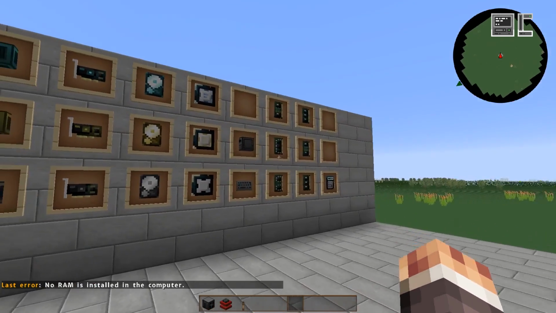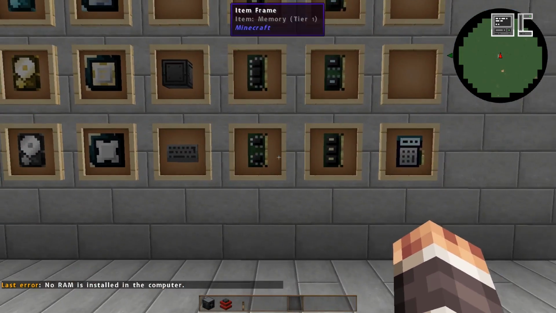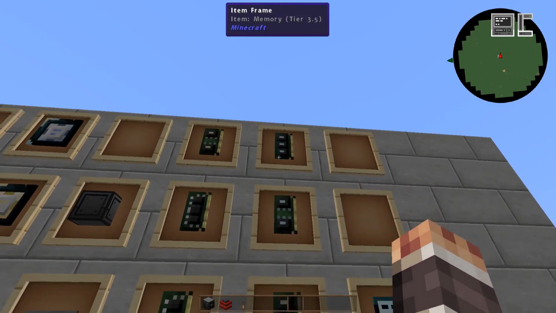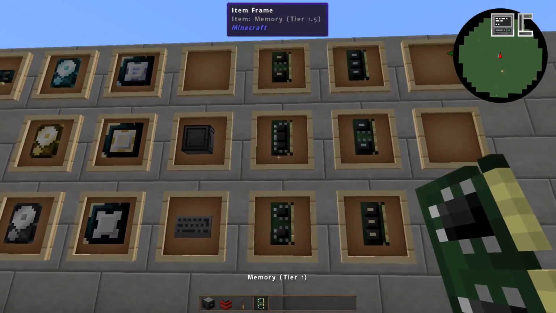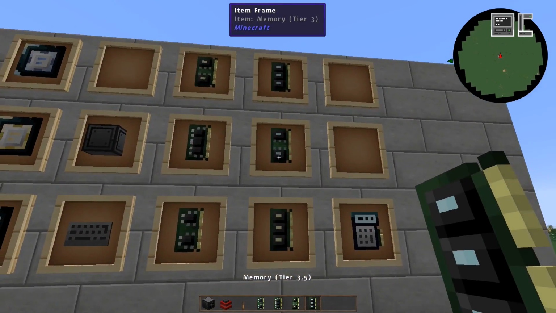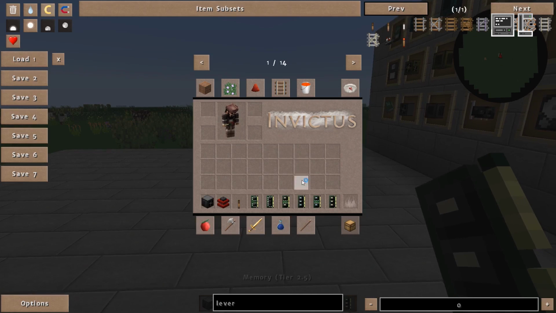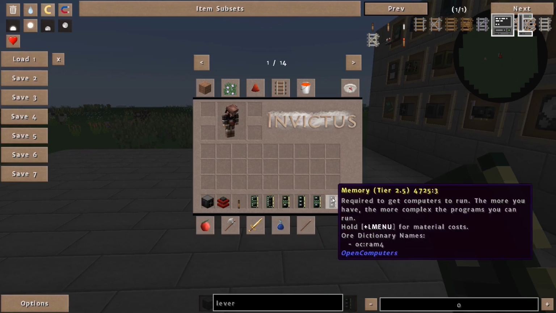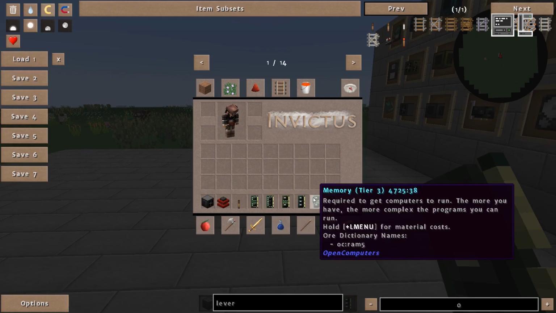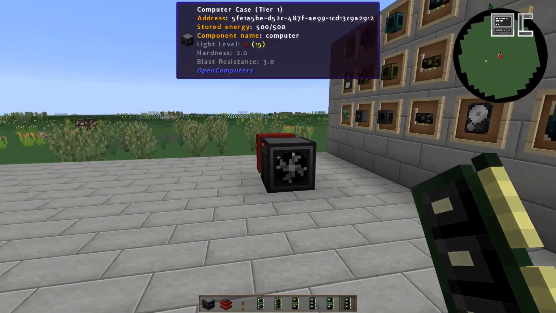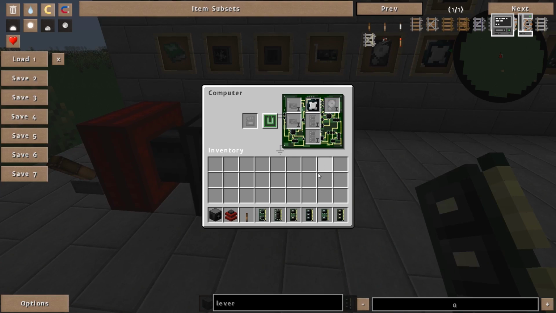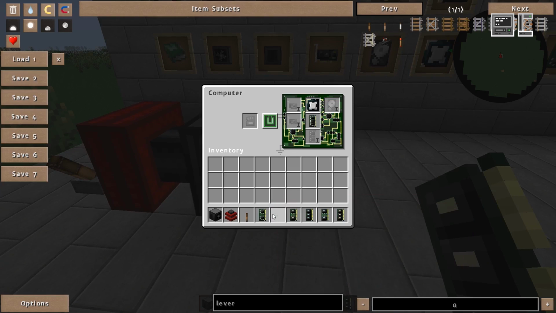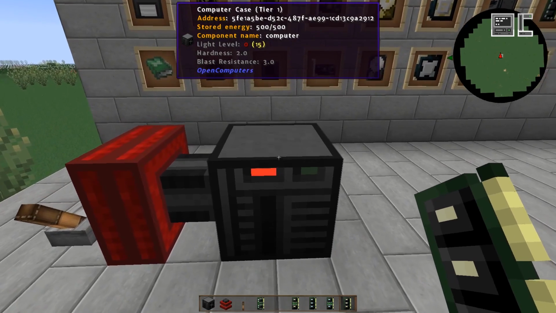For memory, the same goes as before, it is available in multiple tiers, and again, the higher the tier, the more memory it provides. Memory is needed for programs to run, therefore, the more memory you have, the larger the program can get. It is not displayed here how much, but basically, the bigger, the better. Here we can see tier 1 is valid for tier 1 and also tier 1.5. In other words, if we build this in, we have memory.